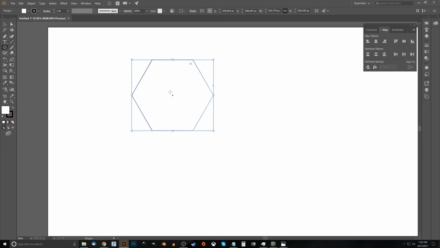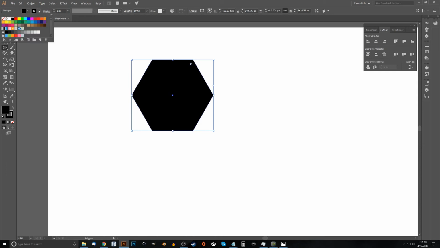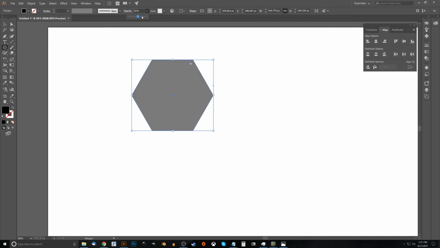We want that polygon to be filled in with black, so we'll come up here to our color picker, and make this black. Then this next color over here, the alternate color, which is the stroke, we don't want any stroke on there, so I'm going to click on the little red slash that says none, and then click to close that out. And what I want to do now is take this and bring the opacity of that down a little bit. So I'll come up here to where it says opacity and bring that down about roughly in half. Doesn't have to be exact, that's pretty good.